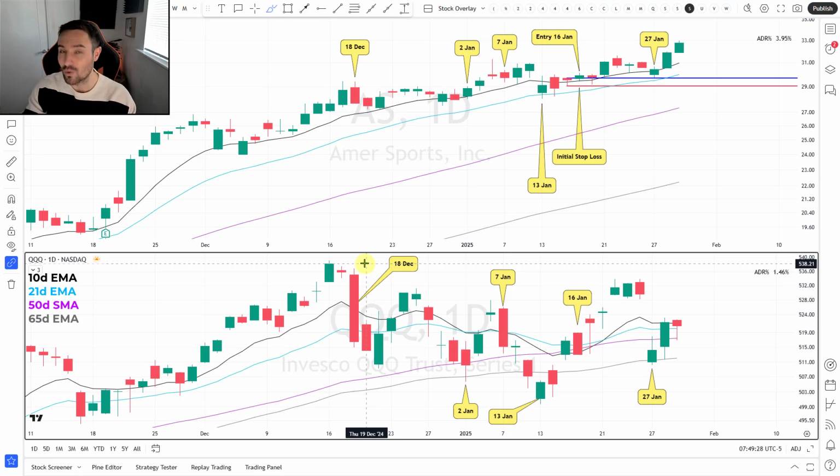I call this rolling out of bed. This is where the index just goes like that, with the sound effect. It doesn't take a pause at the 10-day EMA. It doesn't take a pause at the 21-day EMA, the triple Qs. This just rolls out of bed. So it loses the 10-day, loses the 21, bearish change of character bar, right? It's a wide-spread candlestick. Opens near the high of the day, goes out near the low of the day. Change of character, right? Change of character indicates heavy distribution. But what does the stock do on that day? You see it?